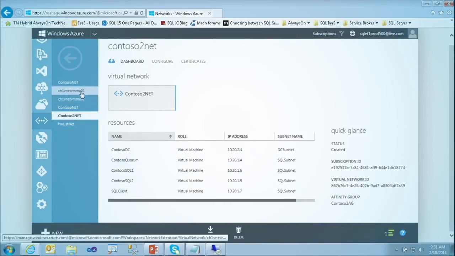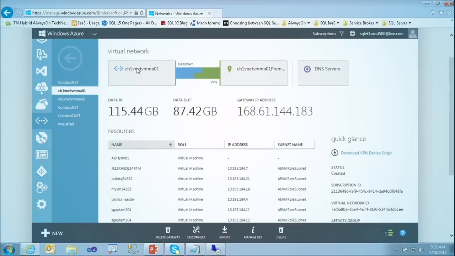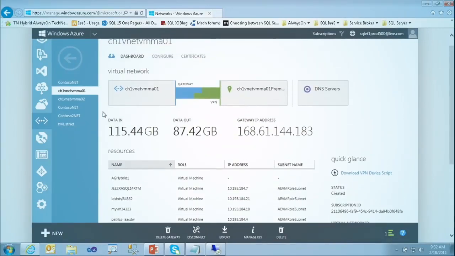Now, the interesting thing is I can create these site-to-site tunnels that I mentioned before. In this case, this network is one of those. I can see that because I have this graphic representation where on one hand, I have Windows Azure and the Windows Azure gateway, and on the other hand, I have my on-premise environment, and these are connected through the VPN. Through this virtual network, I can refer to all of these virtual machines, as well as my on-premise machines, using my on-premise DNS servers. The network gives information about how much data goes inside of Windows Azure, how much data goes outside, and information about the IP address that my on-premise environment uses to connect.